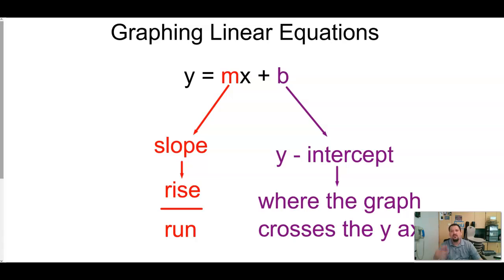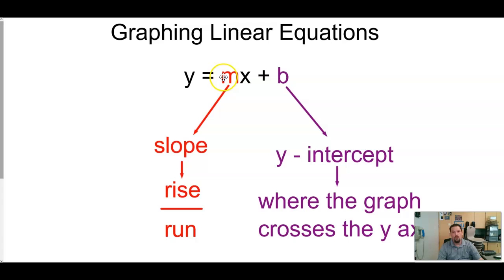All right, graphing linear equations. This is when they're going to give us an equation, and we are going to try to create a line on a coordinate plane. Most often, they'll give the equation to us in slope-intercept form. That's what this is known as. And if it's not in slope-intercept form, then we want to get it into this form because this tells us a lot of valuable information.